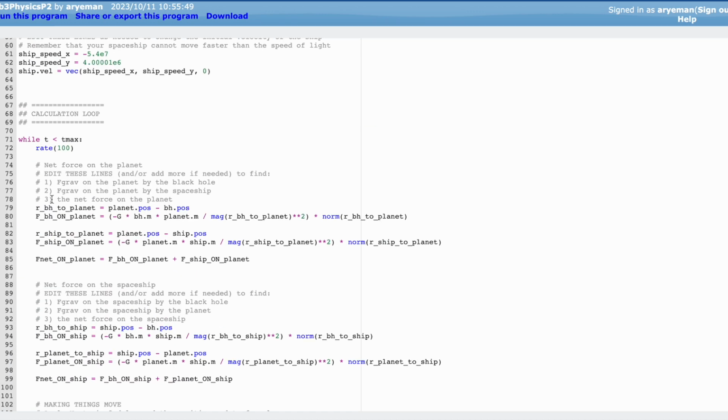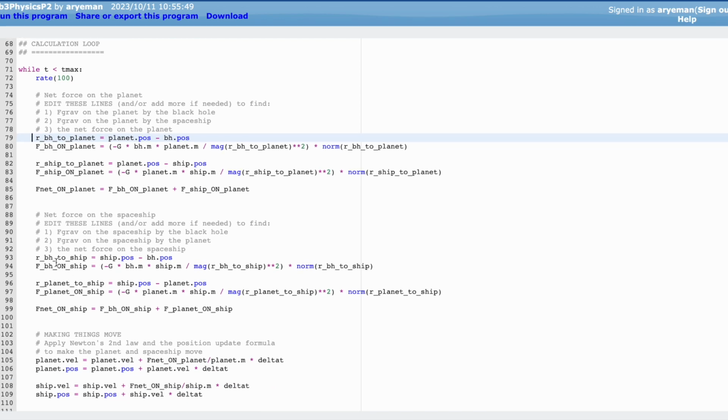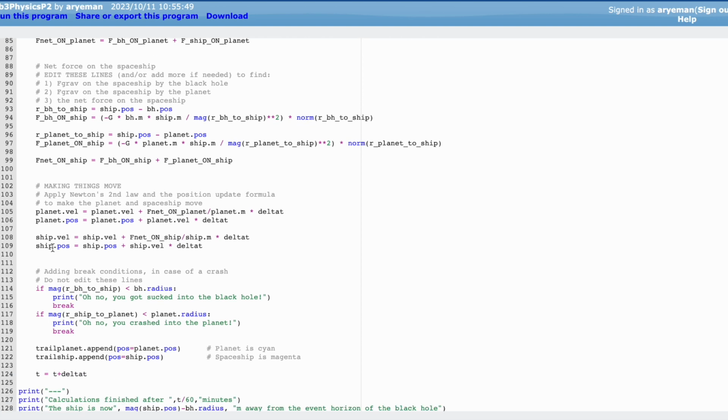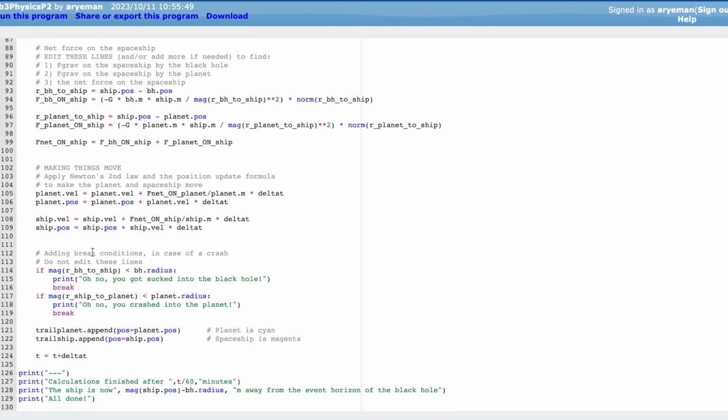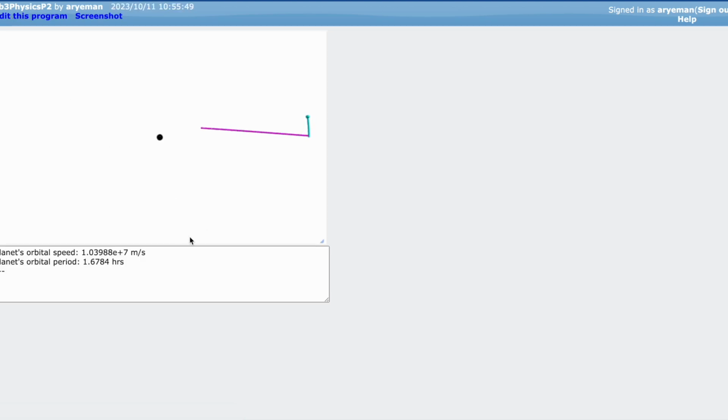All I had to do was figure out the distance between the black hole and the planet and then the ship, and then find the forces on each, respectively. Then use these updated forces to find the updated velocity and updated position for both the ship and the planet. Once you run the program, we can guess and check the velocity to figure out if we can get a trajectory similar to this, where it gets pretty close and then exits the orbit of the black hole, or the gravitational pull.